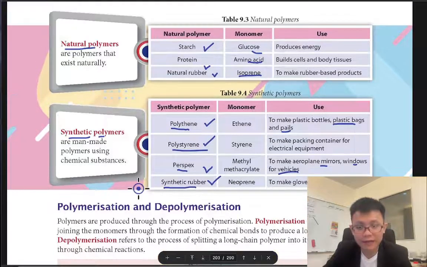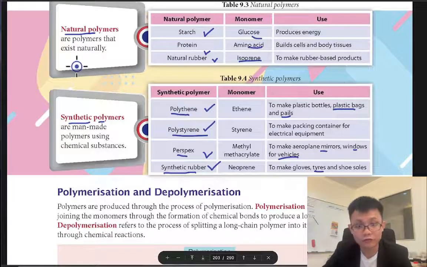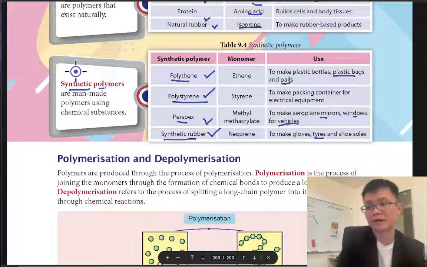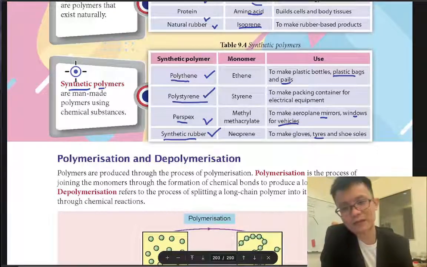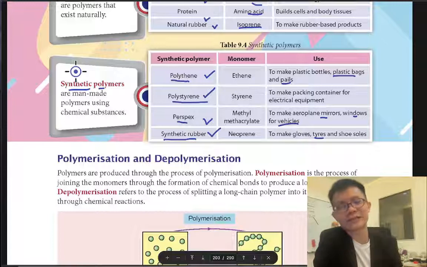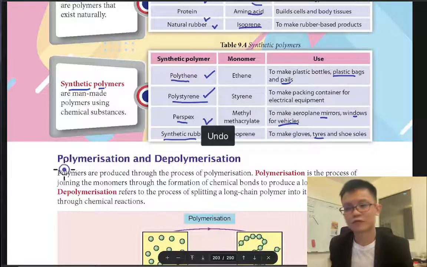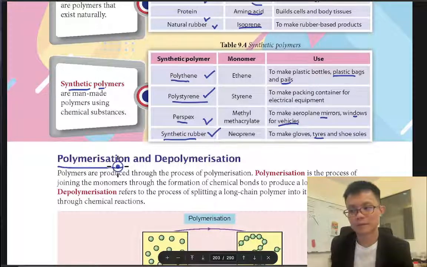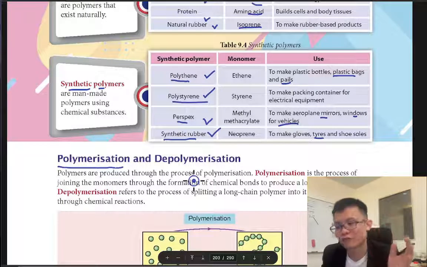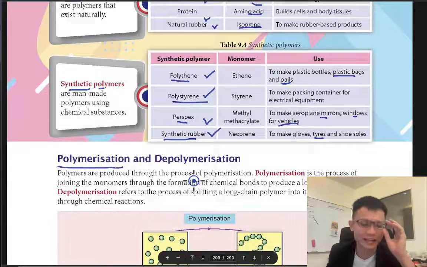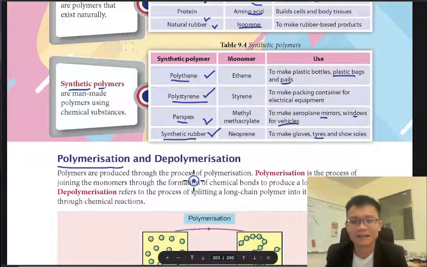So we know that polymer is very good. Natural polymer is good. So how to do it? The process to make a polymer so that we can earn more money. Why? Because we want to earn more money. But in science, you don't say earn money lah. Let's say the exam question asks you, why do humans want to do polymerization, which is to make polymer? You don't say earn money. You say, maybe to support economic growth, or this product can help other people, correct or not? This is how you say things when you do business or when you answer in science.